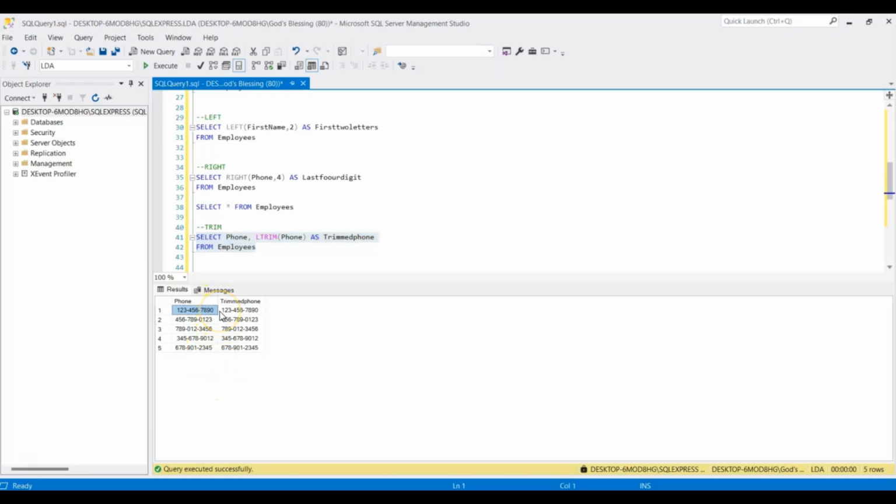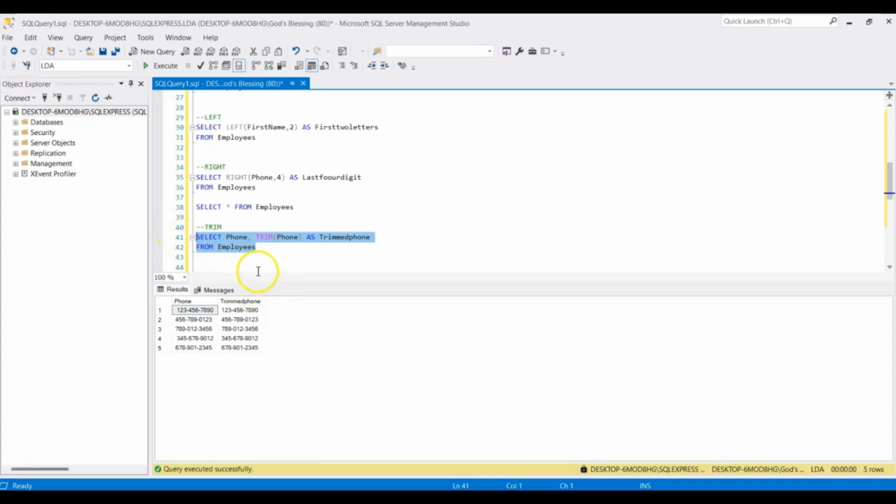You might not really see the one for the right because the spaces come after the values at the right-hand side. If you want to remove extra spaces from the right, you just use RTRIM, and this function will remove extra spaces from the right-hand side of your data. So let's run this, F5, and you'll notice you still have the space in front of this 1 2 3. That's because we used the right trim. But the trim function works as both the left trim and the right trim, removing all spaces from both the right and the left. So I'll do this now. Let's run this.